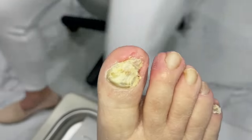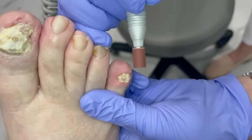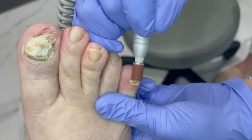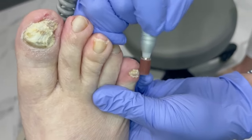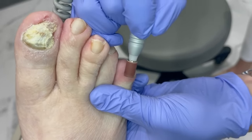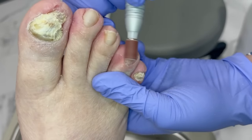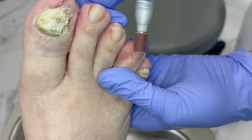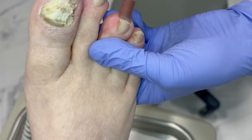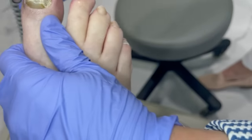Hang on 2 seconds. Let me get a little Dremel. Got our Dremel here. All right. You let me know if it's ticklish, okay? I'll try to go fast. You're fine. I'm just trying to hold your foot a little firm. Caitlin, why don't you get Rob to order me some diamond head? Little tips here. Those are easy to do. There we go.